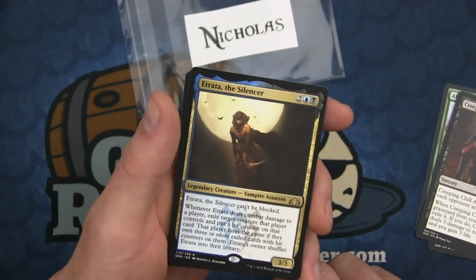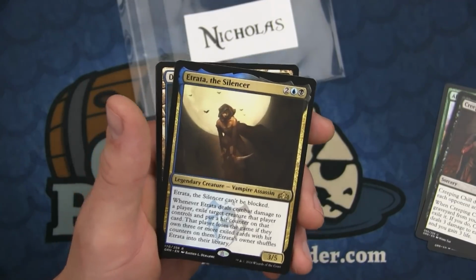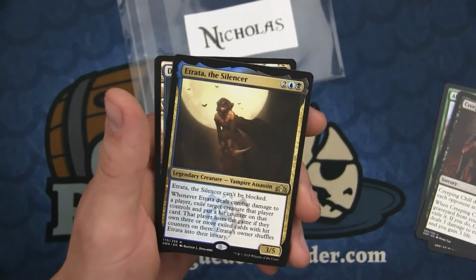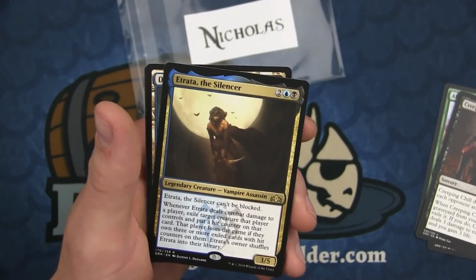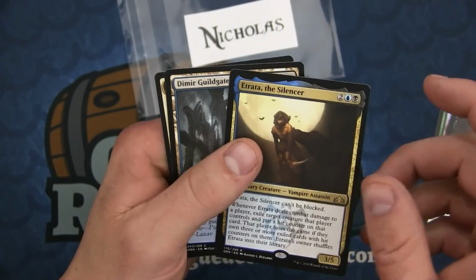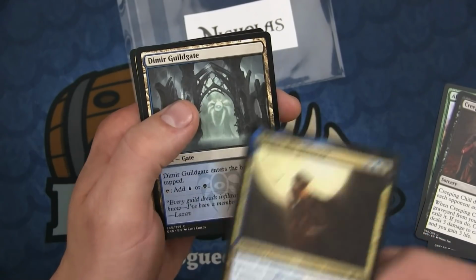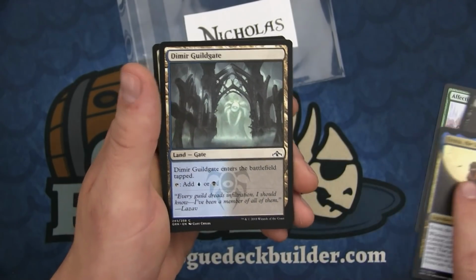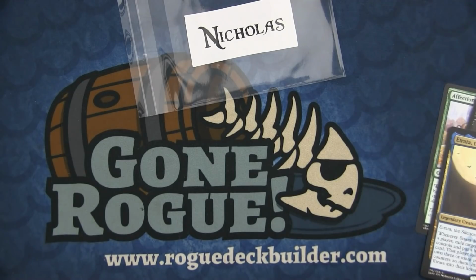Errata the Silencer, awesome card in limited. When it can't be blocked and deals combat damage to a player, you get to exile a creature that player controls and put a hit counter on it. That player loses the game if they own 3 or more exiled cards with hit counters. So 3 creatures gone with hit counters, boom, you win. And it's kind of crazy too in Commander, like if someone takes control of your Commander and starts exiling stuff from other people, it's still hit counters that are exiled. It doesn't mean that this Errata needs to be exiling them.